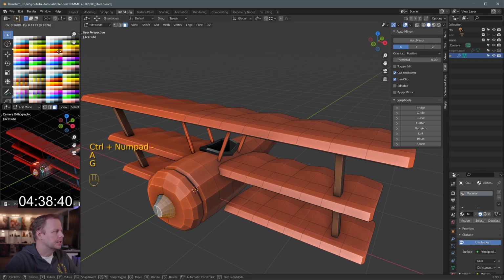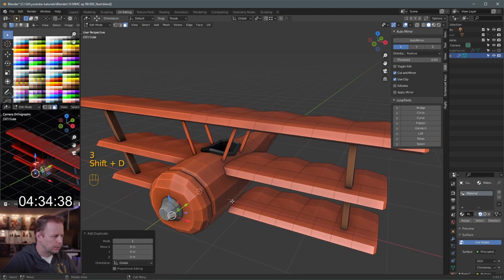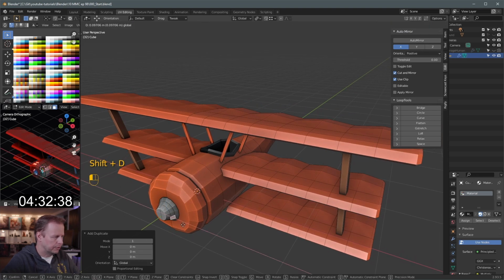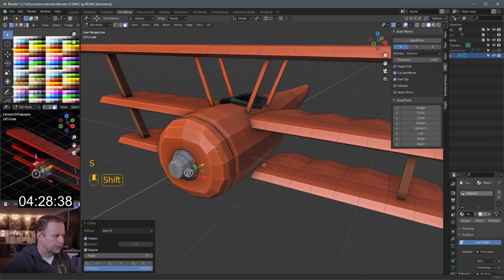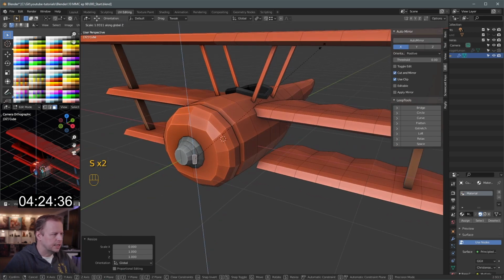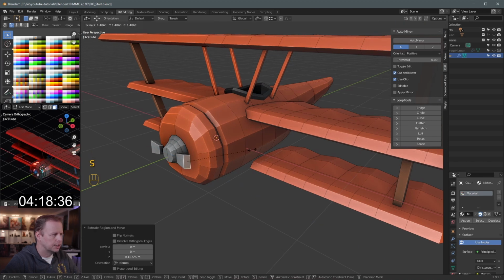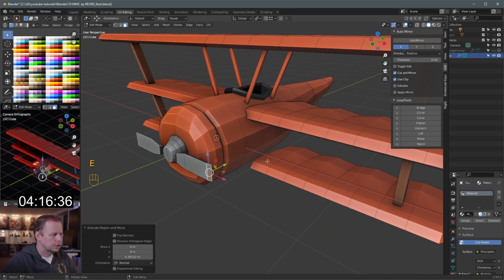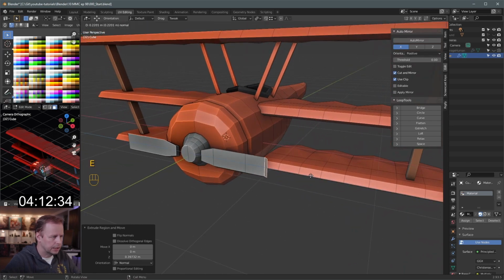440, I'm just getting stressed now, very stressed. So let's go propeller wise here. Shift D to duplicate this thing and move that on into there. Scale X zero to flatten it. Let's do circle to make that square, of course. Scale X zero, scale Z, and it feels weird, but I don't have time to worry about that too much. Scale Z, E to extrude. Have I got? Yeah, I don't know what's going on there. Never mind. I don't really care now.